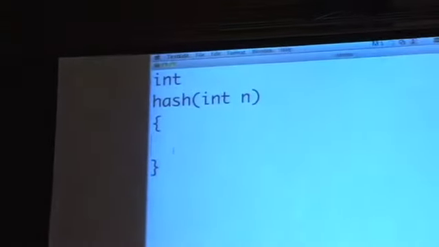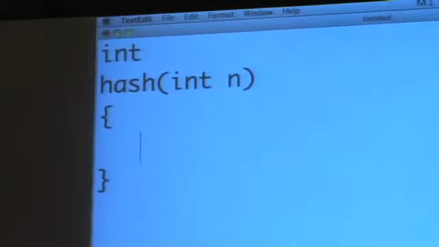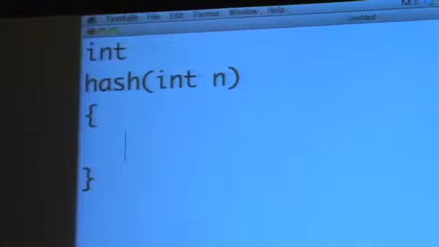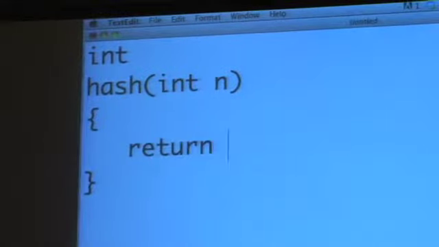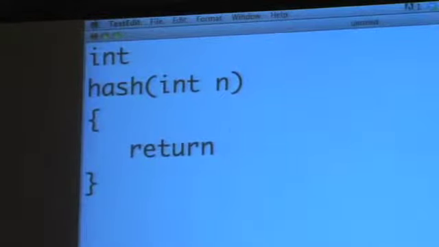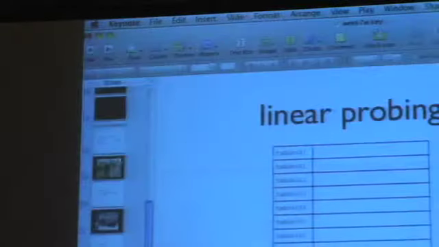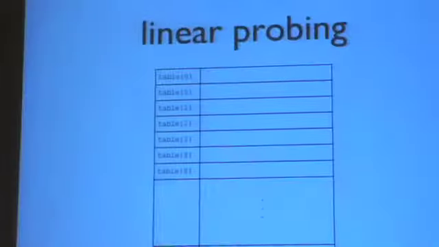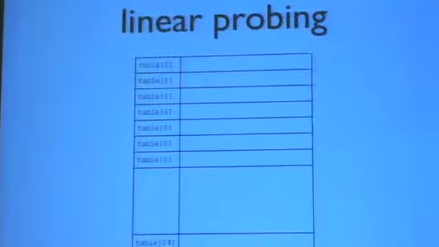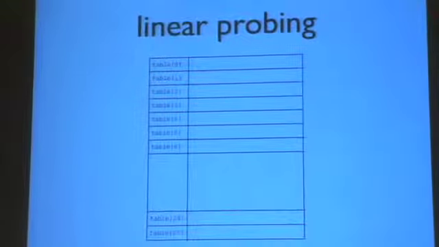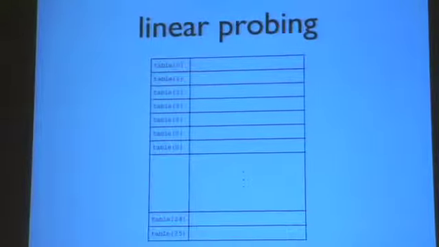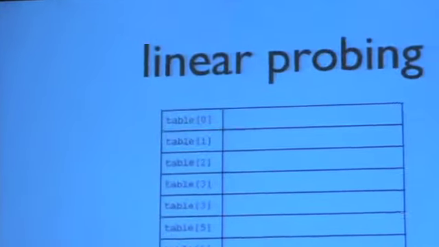But we could do this. Suppose that the input is n. And let's suppose that we've got a pretty big data structure. You know what I can do? If I want to store the number n in an array, where should I put it? Well, the common sense in me says, why don't I just return the number itself? So if I'm trying to insert into this data structure the number 0, where should I put it? How about bracket 0? And if I'm trying to insert number 1, where should I put it? How about bracket 1? How about the number 25? How about bracket 25? How about the number 26? Oh, there's the problem, right?